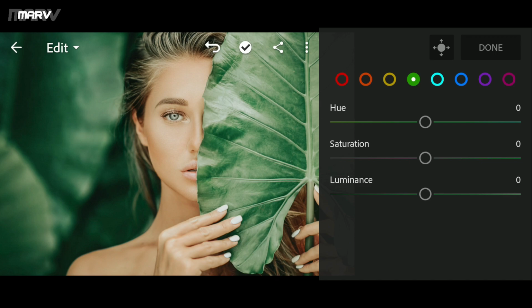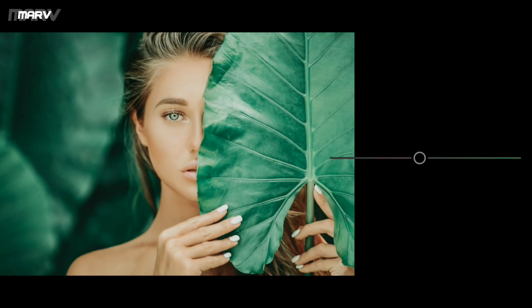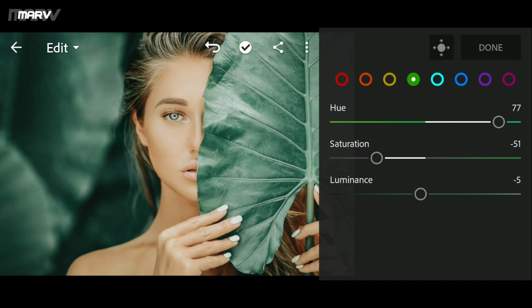Hue to plus 77. Saturation to minus 51. Luminance to minus 10.